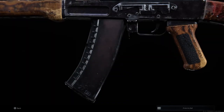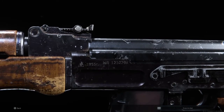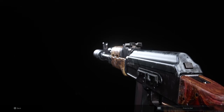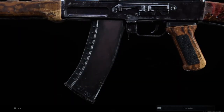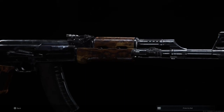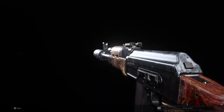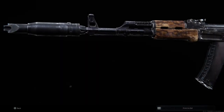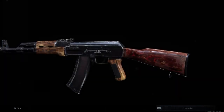So the regular AK-74 is 37 inches long, while the AKS74 with the stock extended is about 28 inches. And with it folded, it's 19 inches. So it gets a lot more compact, obviously, but shoots like 600 to 650 rounds per minute. And let's see what else they got that are interesting facts. I mentioned this in the RPK video, but there are the regular 30 and 45 round magazines, and then there's a 60 round casket style magazine, and the RPK74 style magazine is the 45 round magazine.